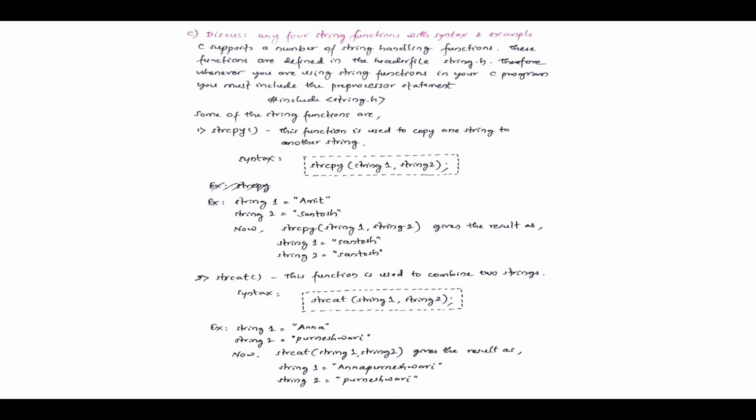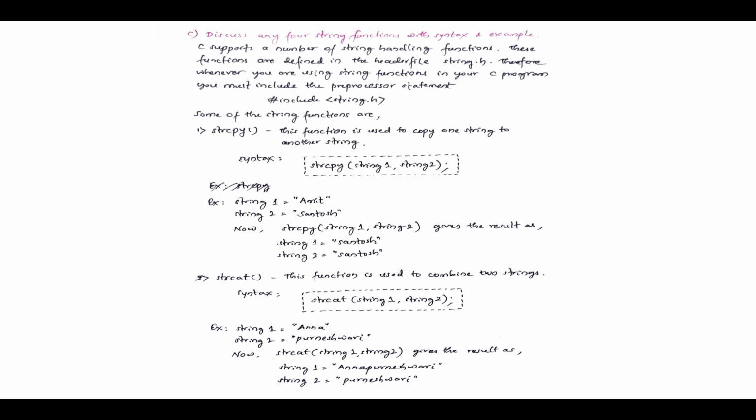strcpy means this function is used to copy one string to another string. Usually the second string will be copied into the first string, and the syntax is strcpy(string1, string2). We need two strings to do this operation. For example, string 1 has Amit and string 2 has Santosh. If you perform the copy function, that is strcpy, the second string will be copied into the first string.